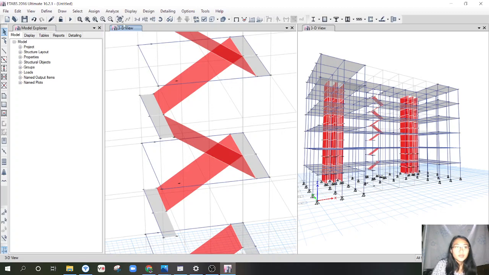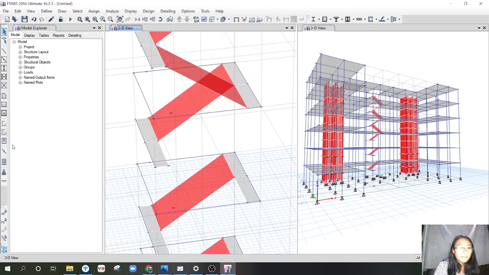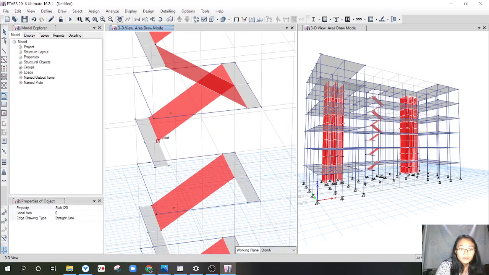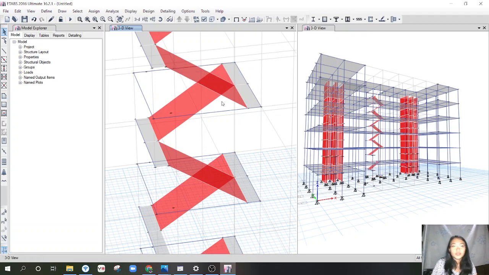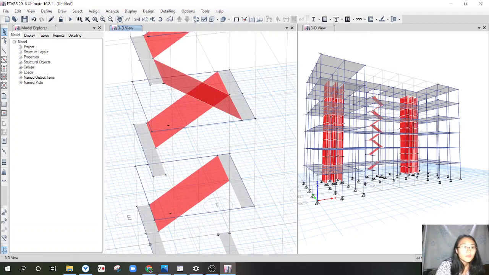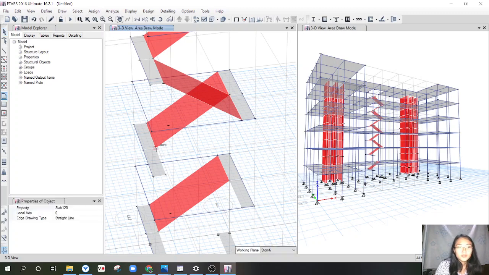Then dito na naman, sa kabila, make a slab. Then just delete that unnecessary slab over there. Just bear with me, guys. Because we are learning on this thing together.